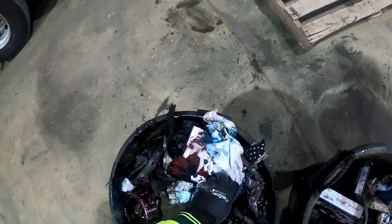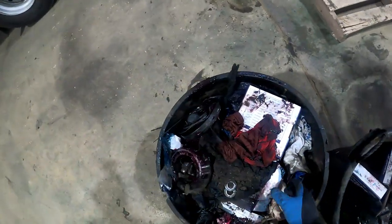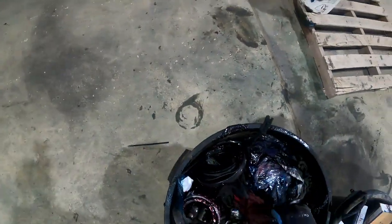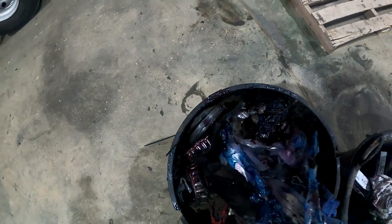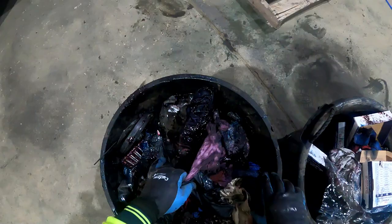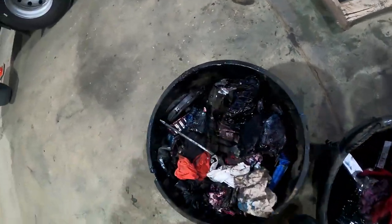Get rid of all the rags. I'm glad I used a solvent on me gloves when I go to wash them. This is just gross, man. They overused the grease. Oh, I haven't got any on my hands yet. That's just pure luck. Look at that, mine grease, but this is just overboard. Makes you wonder why they use so much.